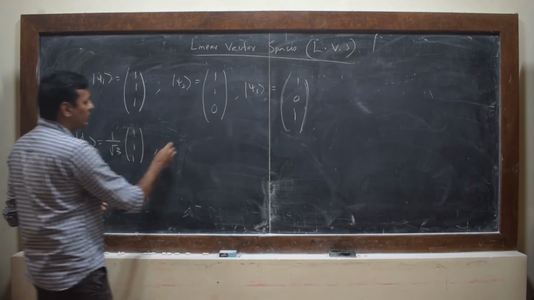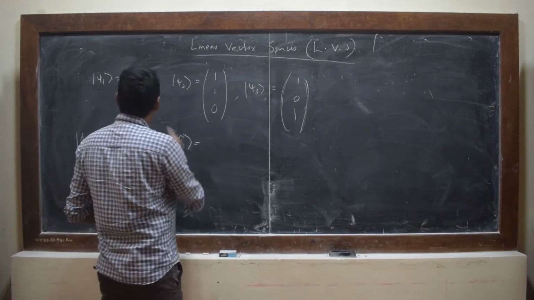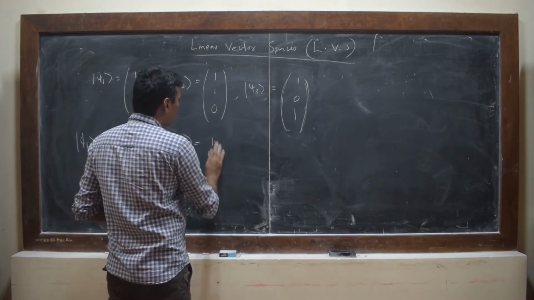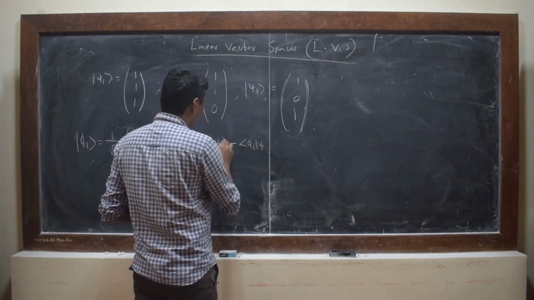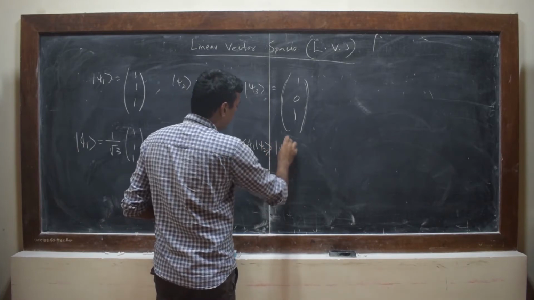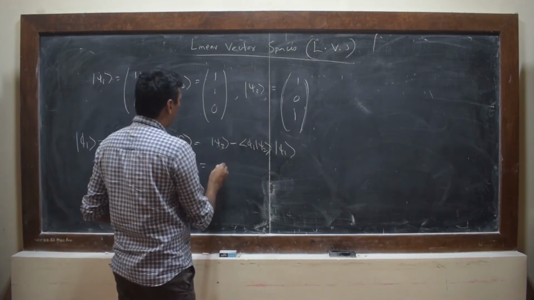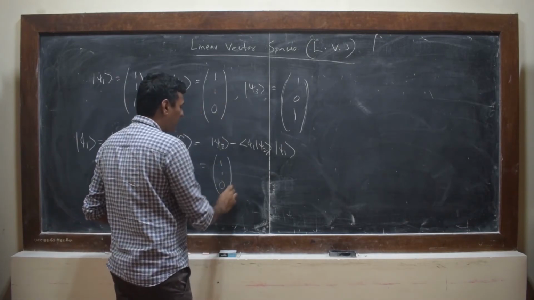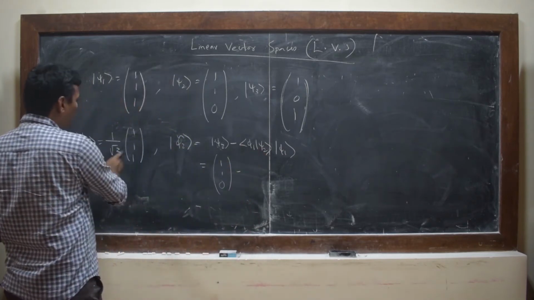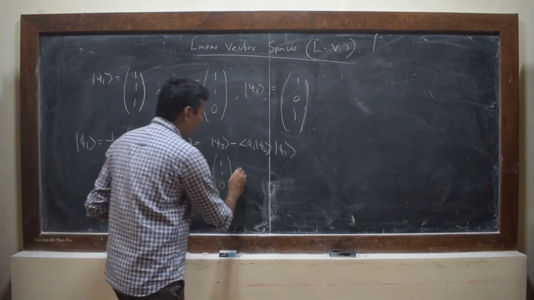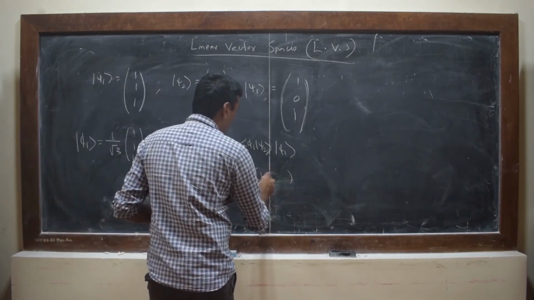So what I do first is, I will just look at phi 2 tilde. Phi 2 tilde is the vector psi 2 minus phi 1 times <phi 1|psi 2>. Okay. So this is equal to, I can substitute from there. Psi 2 is (1, 1, 0) minus phi 1 <phi 1|psi 2>. Phi 1 is 1 by root 3 (1, 1, 1). So you will have a minus 1 by root 3, and this is bra phi 1. So it will be a row vector (1, 1, 1).